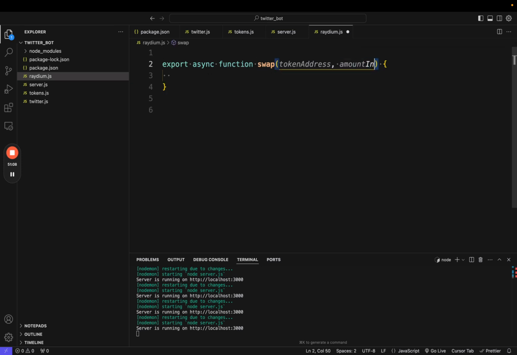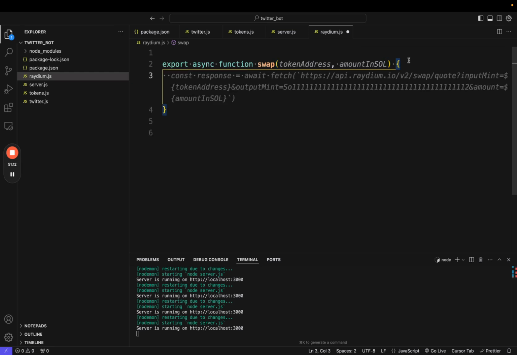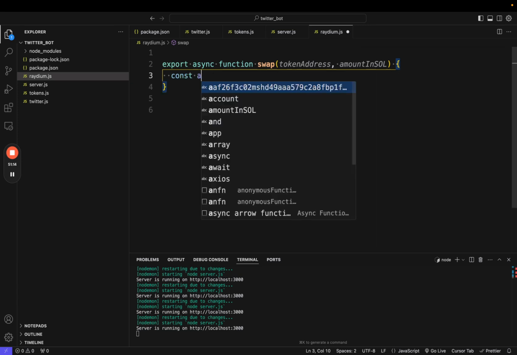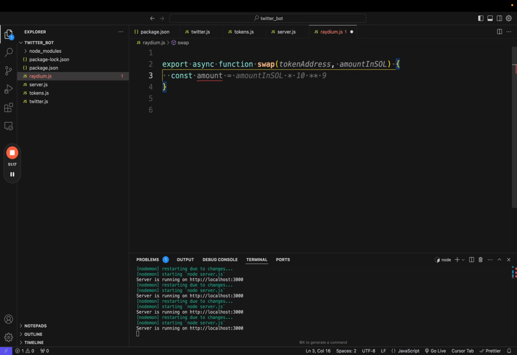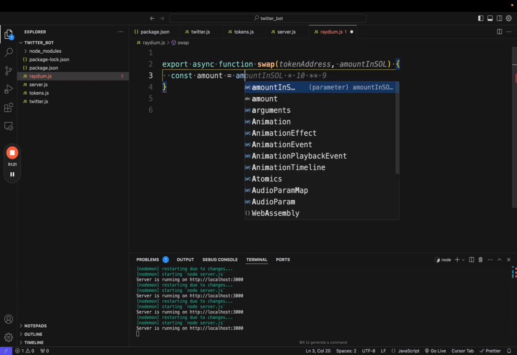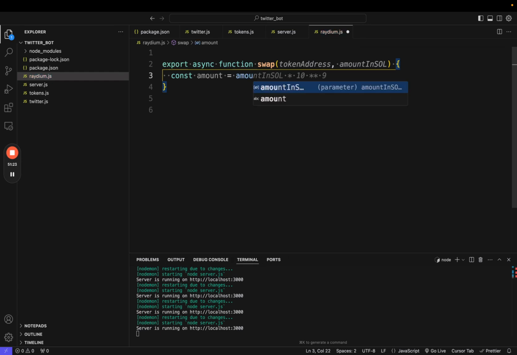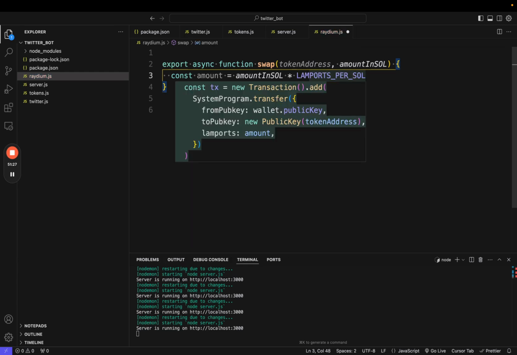What is this function? Let me just add amount in Sol as the input. Const amount is equal to amount in Sol times lamports per Sol.